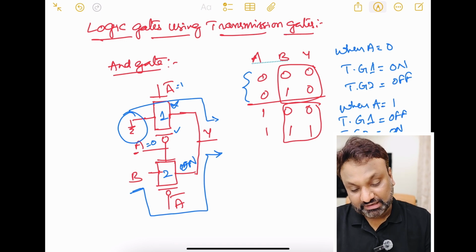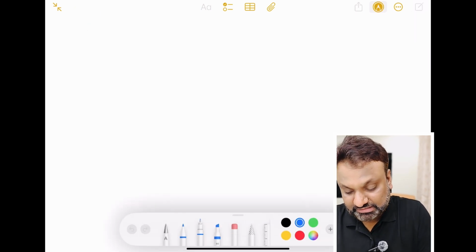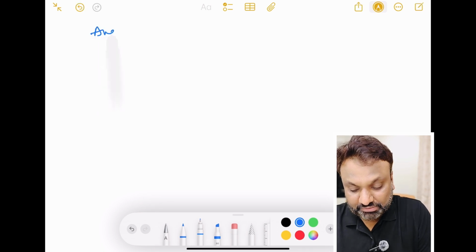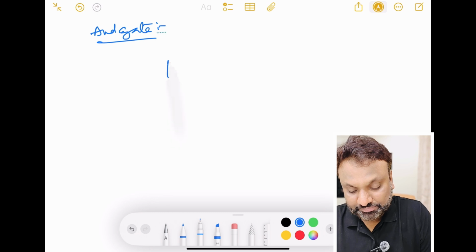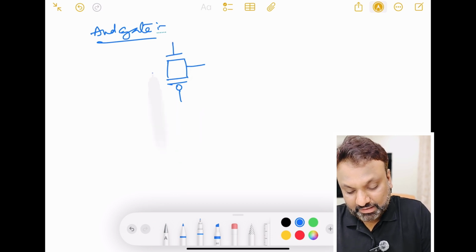Let me draw the same AND gate once again for easy understanding. Instead of pass transistors, we take two transmission gates, each with a PMOS and an NMOS.